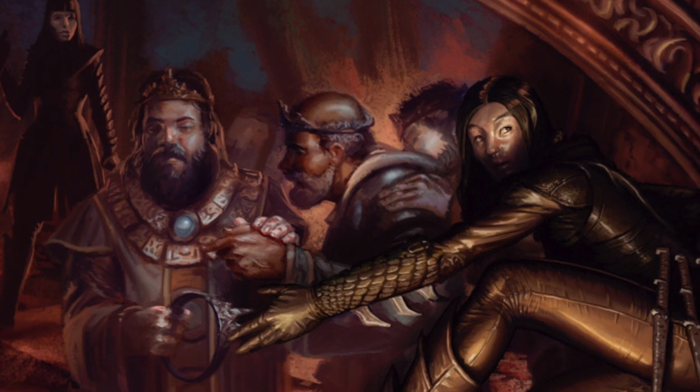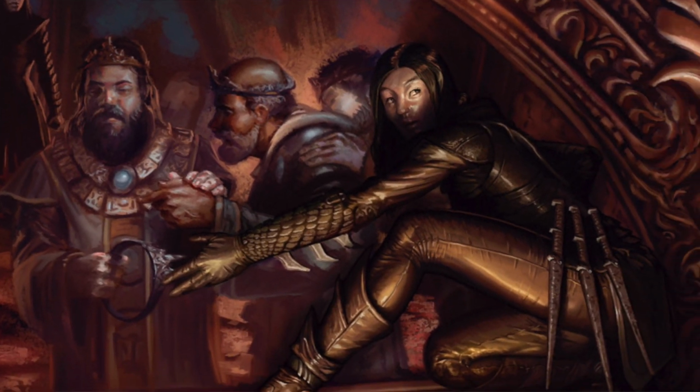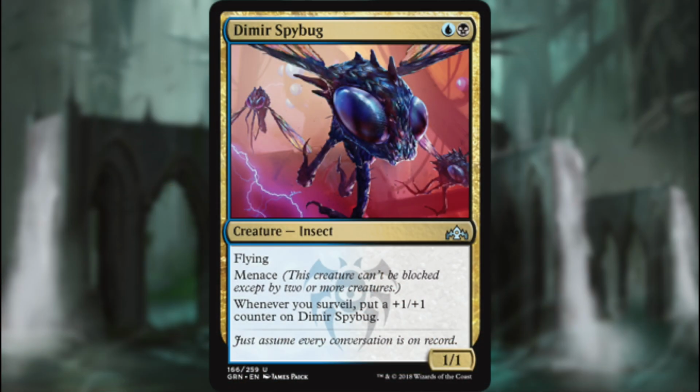All right, now let's talk about the creatures that care about Surveil. First, Dimir Spybug. 2 mana for a 1/1 flyer. Not excited by that, but it has Menace, which I'm also not excited about. But +1/+1 whenever you Surveil. Okay, that could be interesting.